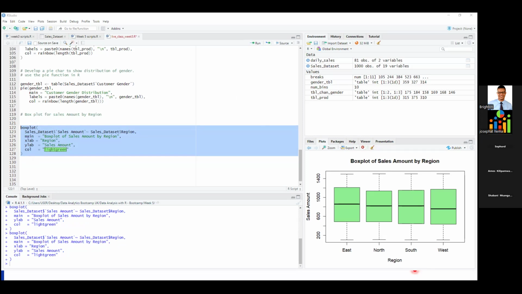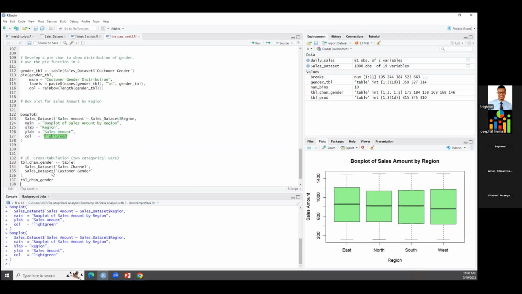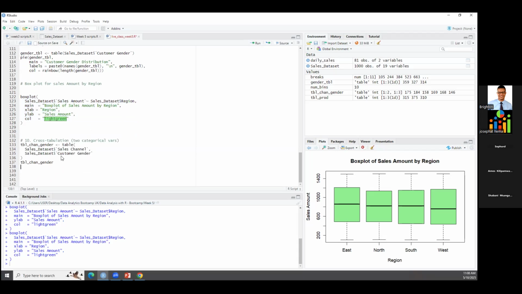Another thing, cross tabulation. I'm going to go a little bit fast now. I think we have only 20 minutes. Cross tabulation is for two categorical variables. If you want to represent two categorical variables, you'll use cross tabulation. For example, if you want to know the sales channel and gender and the count, we are creating a matrix.